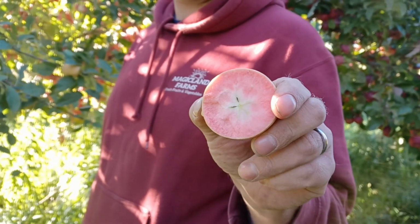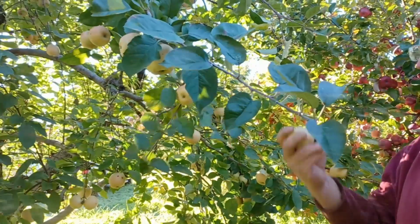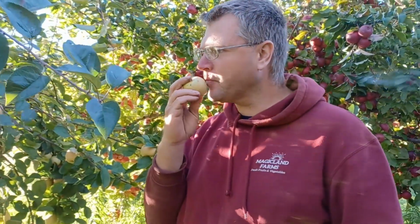It's a pink apple. This is not a trickery of genetics or anything like that. This is actually a type of apple that naturally has a red pigment inside. The intensity is quite strong. It's one of those apples that you can't tell what it tastes like, because there's so few apples that have even close to that kind of taste. So as kids, we were always fascinated by it, because biting into them gave you an actual surprise.